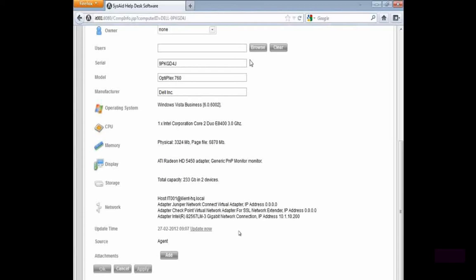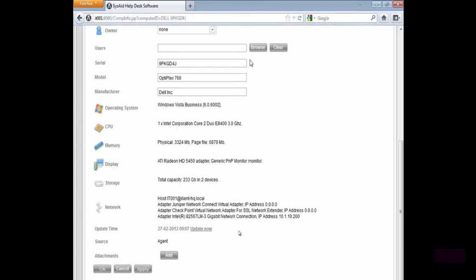A good example for this is actually something from my personal past. I had a server which had a weird RAID adapter, and I remember working really hard just to find the right driver for it. Once I did, I just attached it to the asset in my SysAid, and I had the zip file containing the driver attached to the asset.